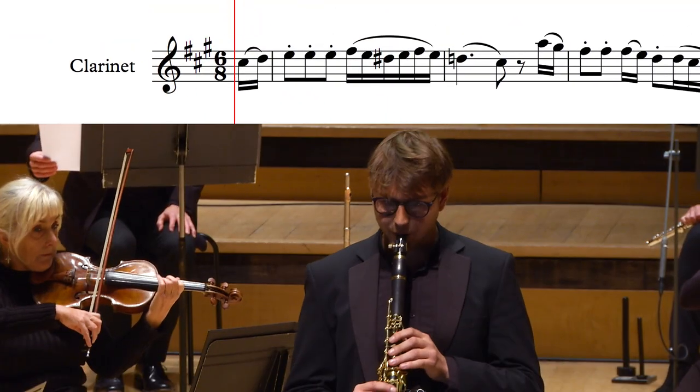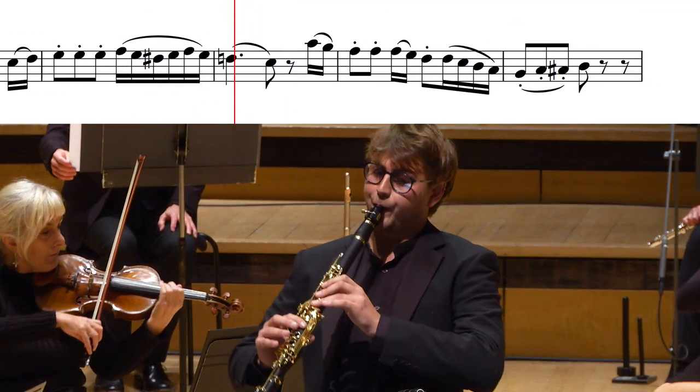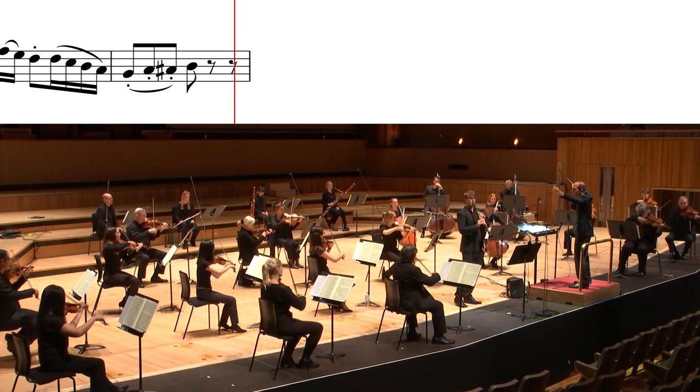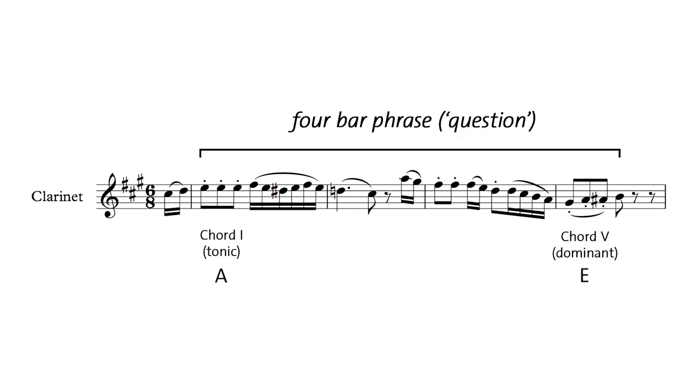Let's listen to that opening melody again. It breaks down into 2 4-bar phrases. The first 4 bars present a question and sound like this. That phrase is like a question. It begins in the home key of A major and ends in the dominant of E. That means it's got an unfinished feel about it and it needs an answer. So here's that answer, bars 5 to 8.